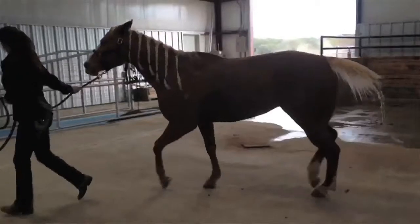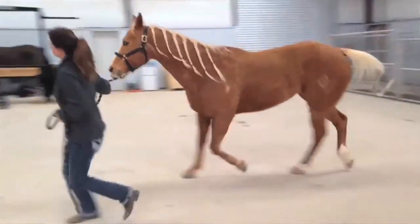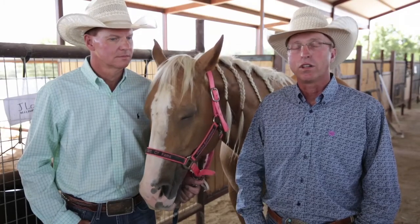We had her healed in February. We actually ran another MRI at the end of March to confirm that our lesions were healed. We were very pleased because this was something that could have been career ending, and if it wasn't career ending, at least was going to have her out of commission for at least a year to year and a half.